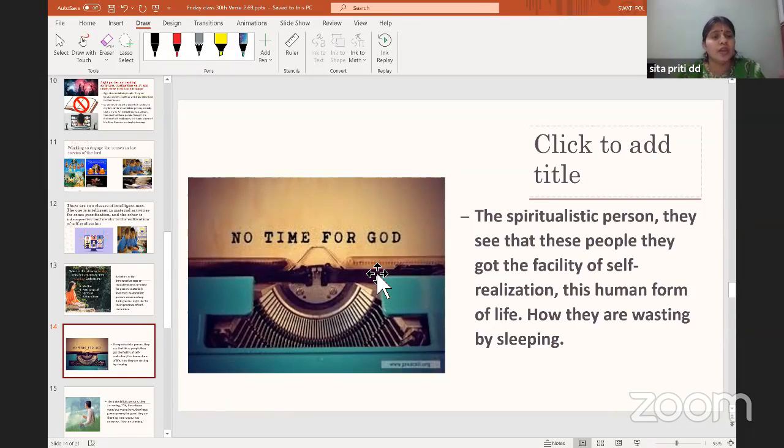Remember that story wherein one Prabhuji goes to a person's house, and over there he tells him, take this Bhagavad Gita, please read it. At that time he was a small boy. He says, I'm a small boy, I have to study, when am I going to read the Bhagavad Gita? You know what, Prabhuji, when I become a little bit big, you can come to me. Then he becomes big. Then the Prabhuji comes back and says, now you can take the Bhagavad Gita, now you can read it.